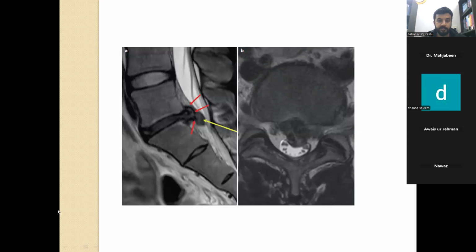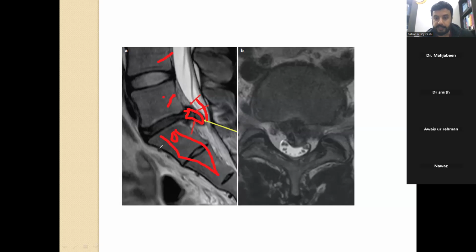Okay, so this is the picture in which we can see here. Let's start identifying these structures. If we identify this all as a sacrum, this is the L5 and this is the L4. Between L5 and S1, we can see the disc that is protruding out, the disc herniation, which is causing the compression over the theca and the nerve roots.